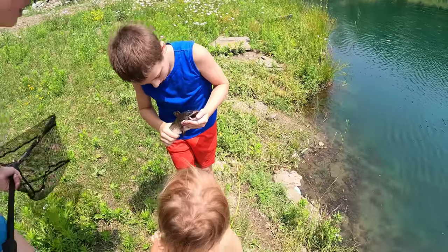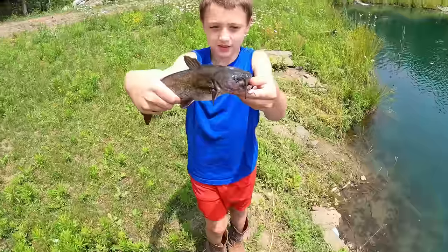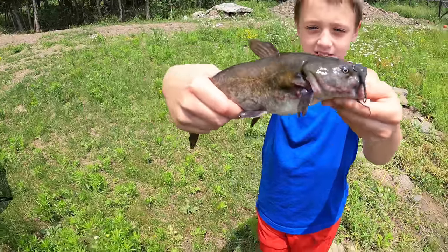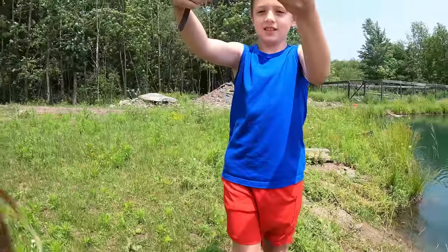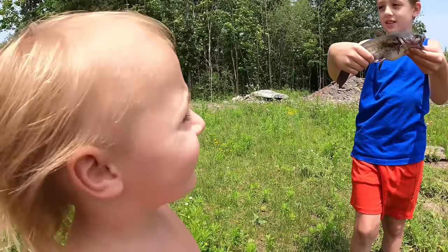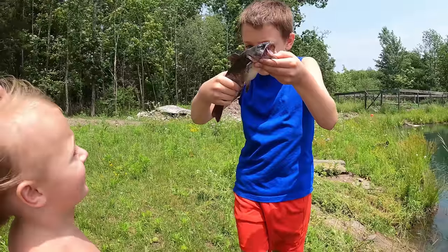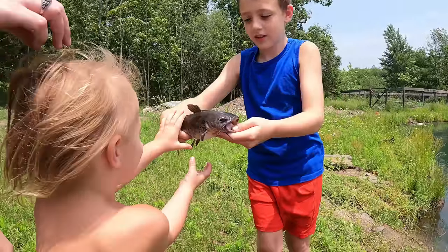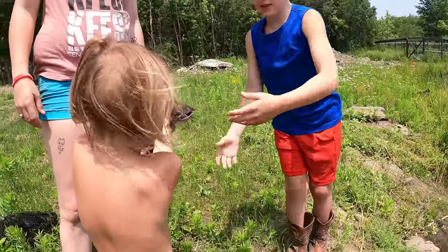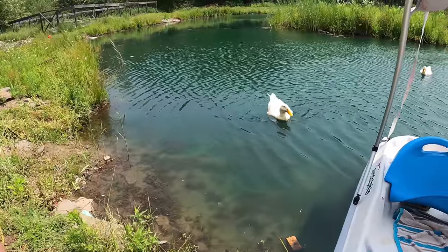Look, that'd be weird. You want to hold it? No, you know what that is? That's a bullhead. Yeah, I know. You know that? I know that. Oh, okay. Do you want to hold it? Yeah. You got to hold it by its mouth. What was that, by the way? It doesn't even have any teeth.